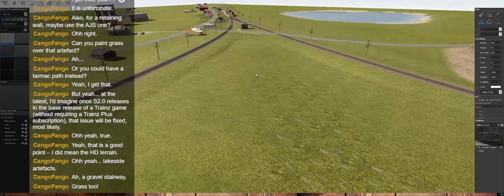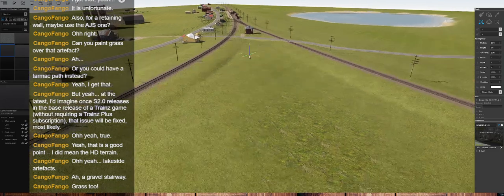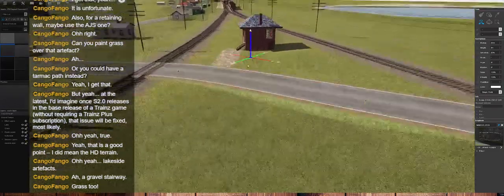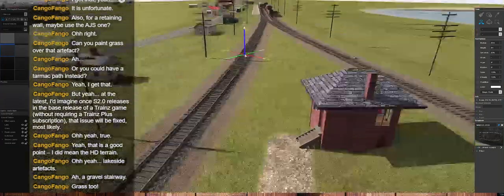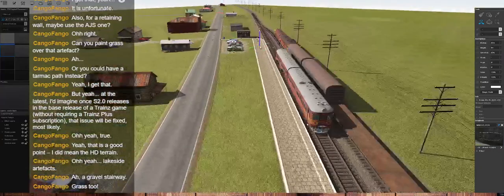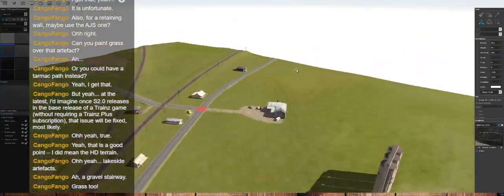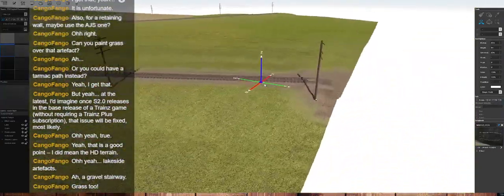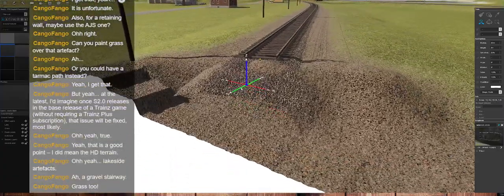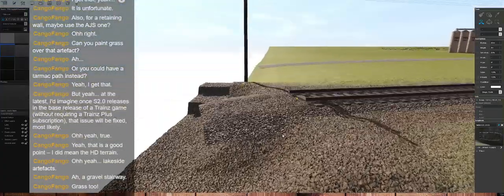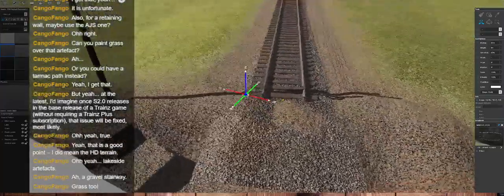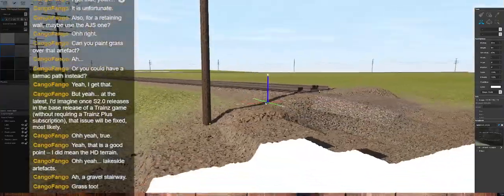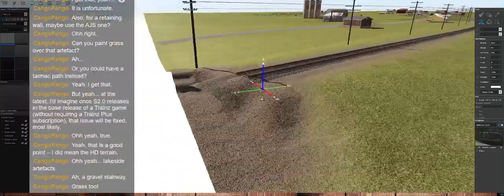And the issue became worse the smaller your radius got. So with a 1 meter radius, you would just be painting artifacts all over the terrain. Yeah, so that's how it was in the original beta release that first featured HD terrain. And that explains why this little embankment here isn't flush with the edge of the map.